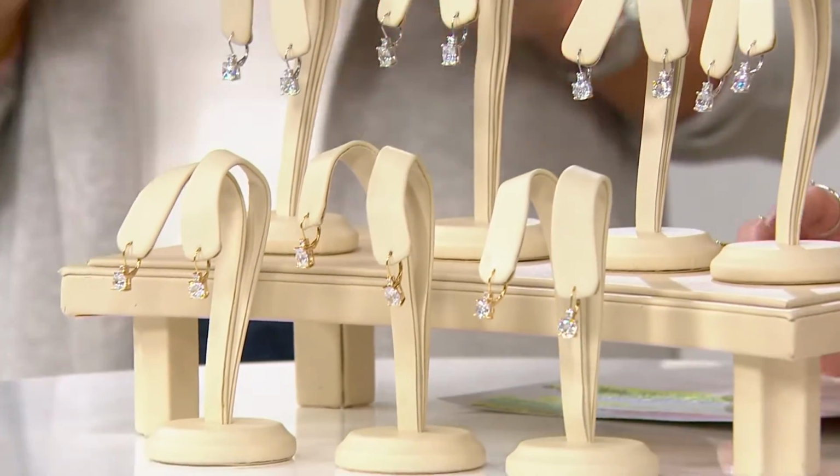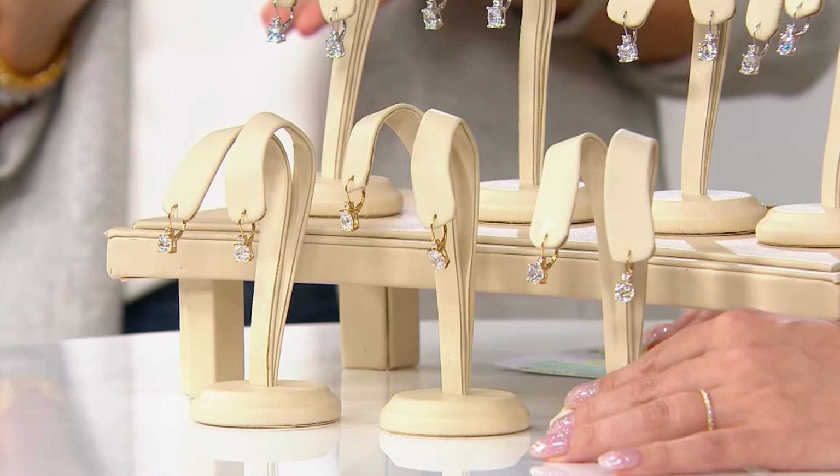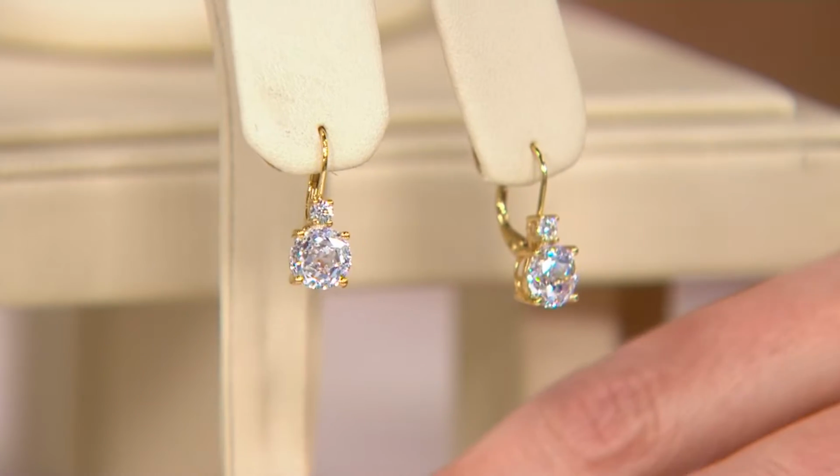Okay, stop it. This is what you're going to be bringing when you go to stay at someone's house, maybe, as a thank you gift, a welcome gift, like the pineapple. Look at the little rounds.